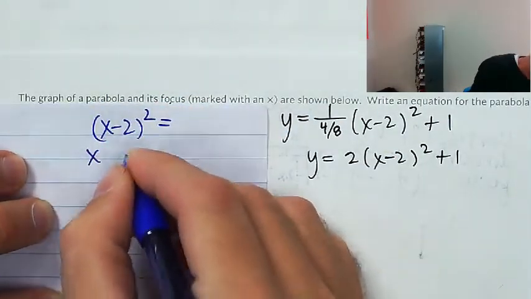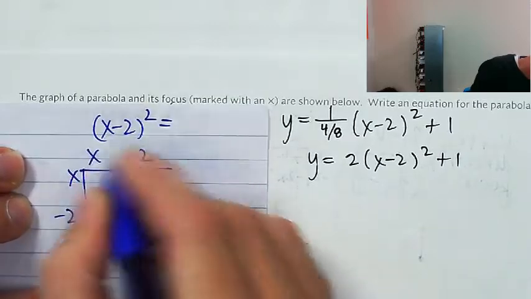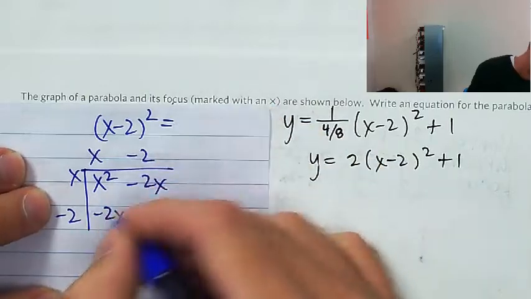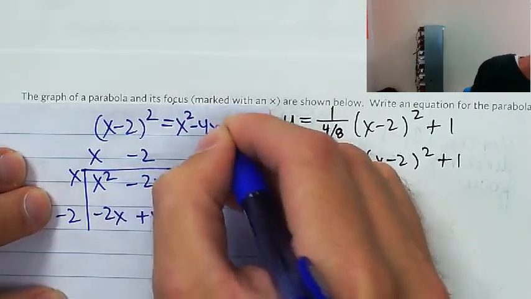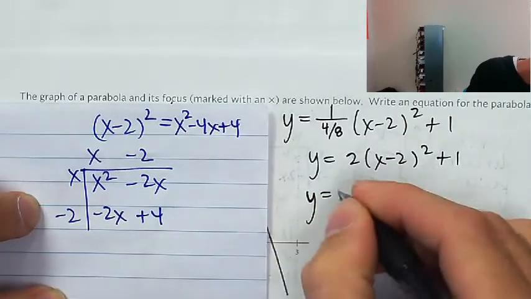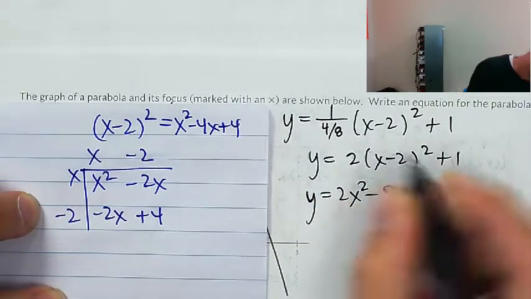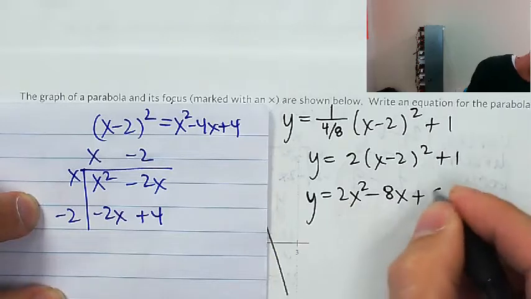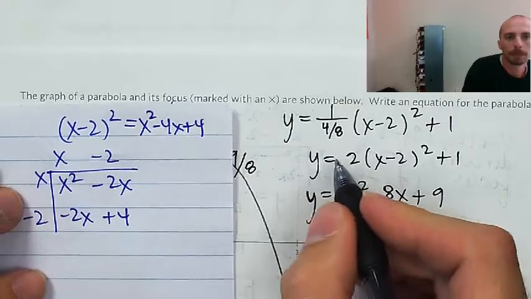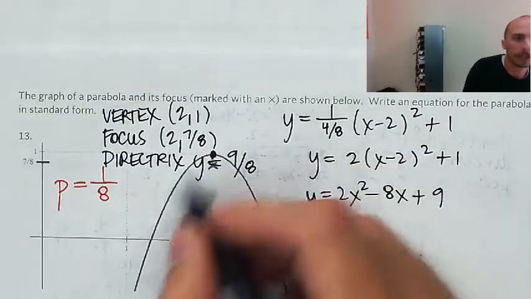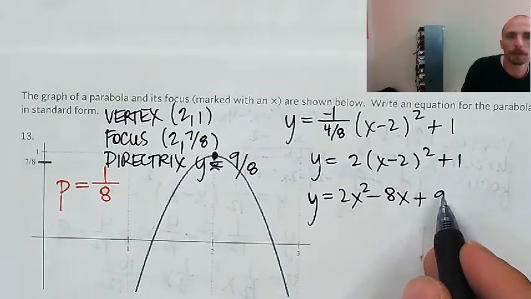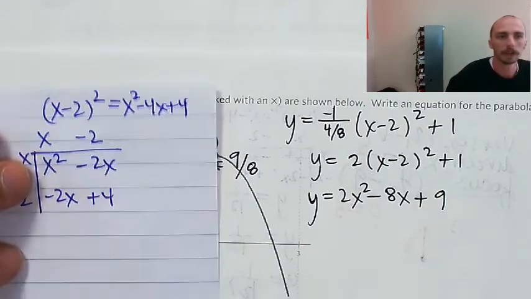That'll be x squared minus 4x plus 4. But if I'm doubling that, I need to double everything. So y equals 2x squared minus 8x plus 8 plus 1, which is plus 9. That's not a good sign. What have I done? I needed to multiply this by -2 because this is opening down. I caught that because I was like, oh, this is definitely not having a y-intercept of positive 9.